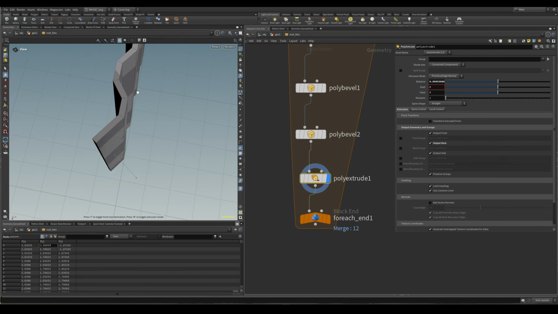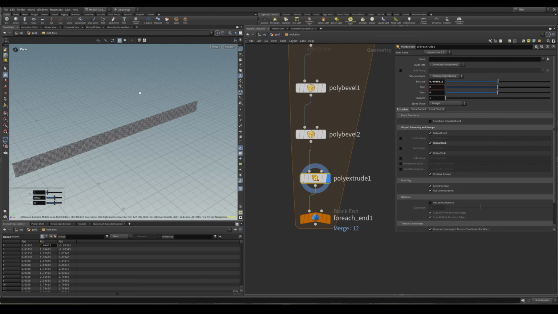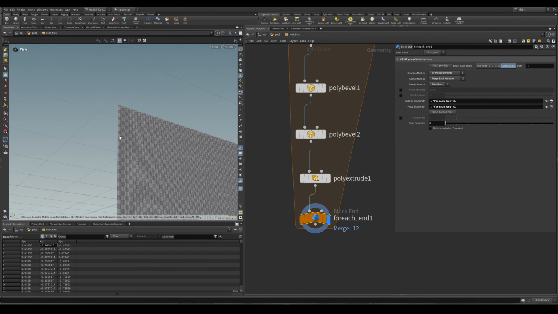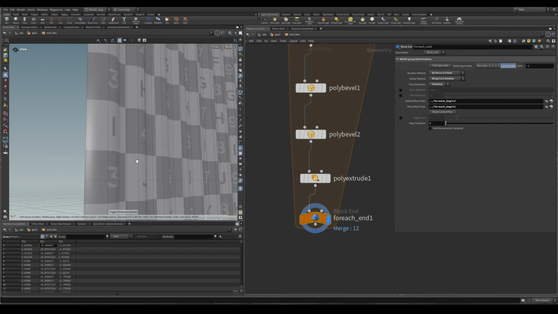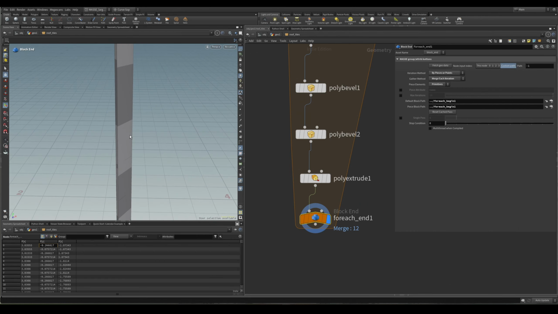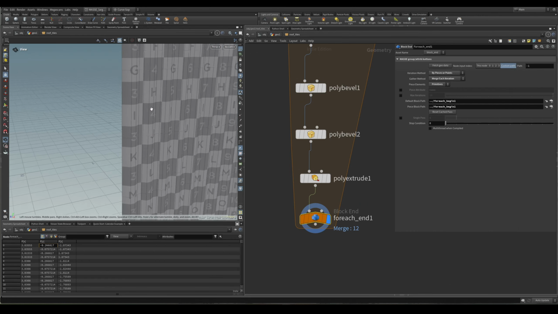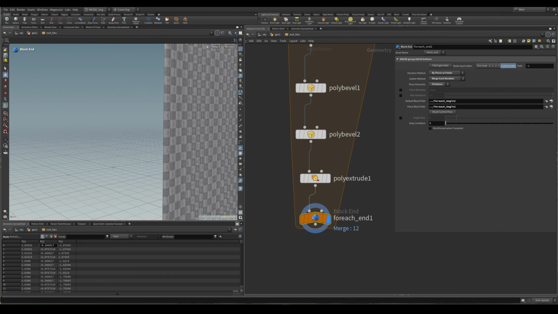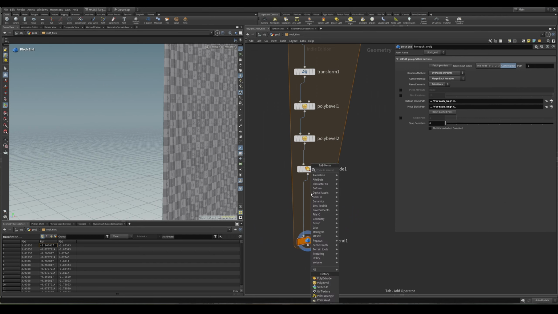Make sure that we also output back like that, but it's going to be a problem because all of them are basically the same thickness and there is no offset. So this is where our transformation offset is going to come in handy.